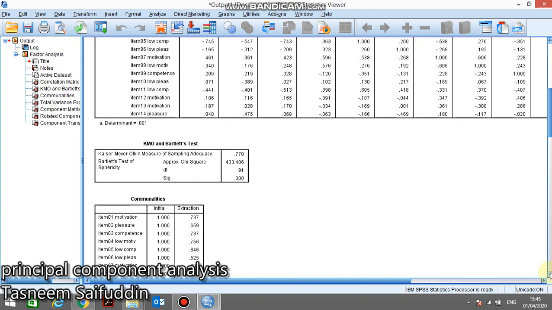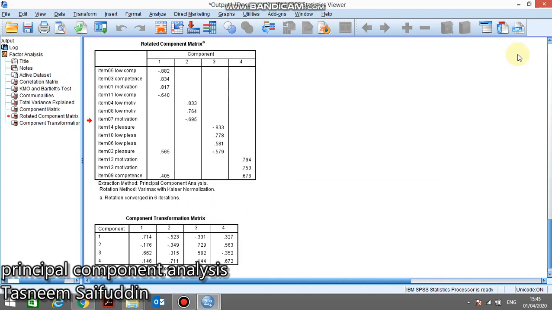Coming towards the KMO and Bartlett's test, the value shows 0.770. The value for KMO must be greater than 0.7. Greater than 0.7 indicates sufficient items for each factor.